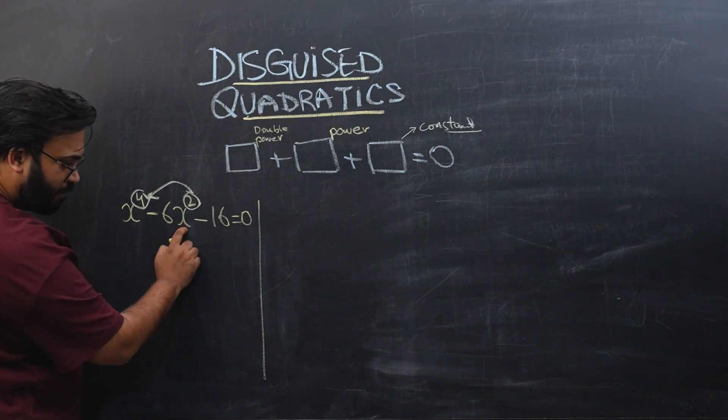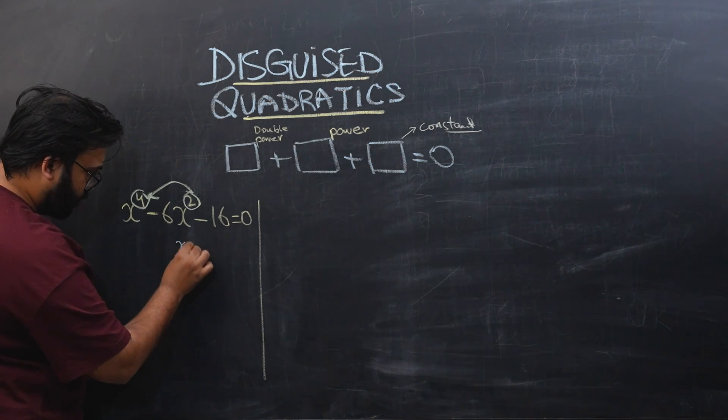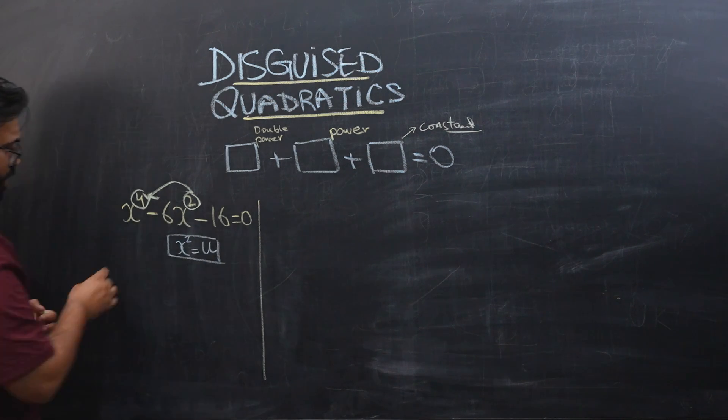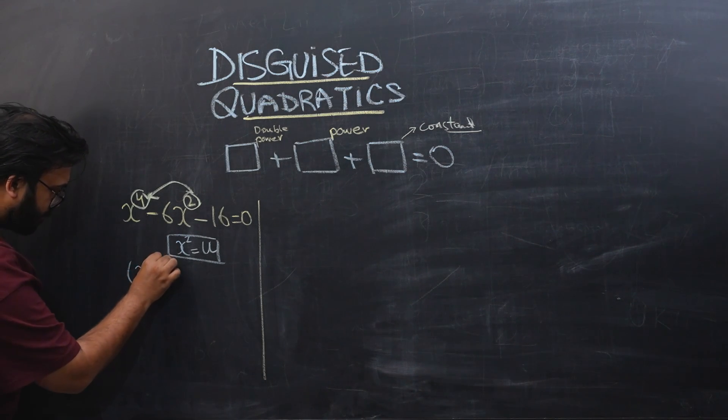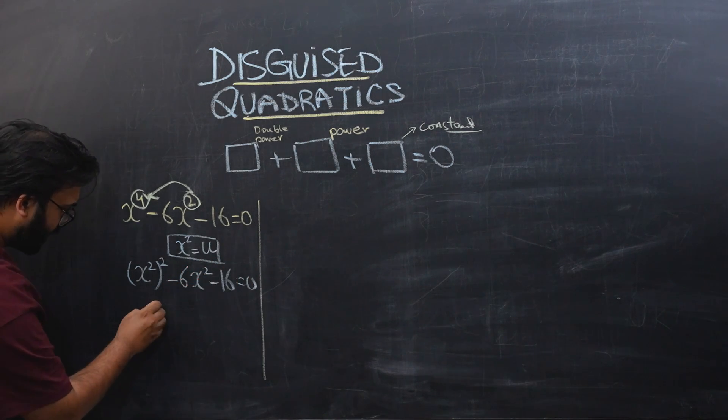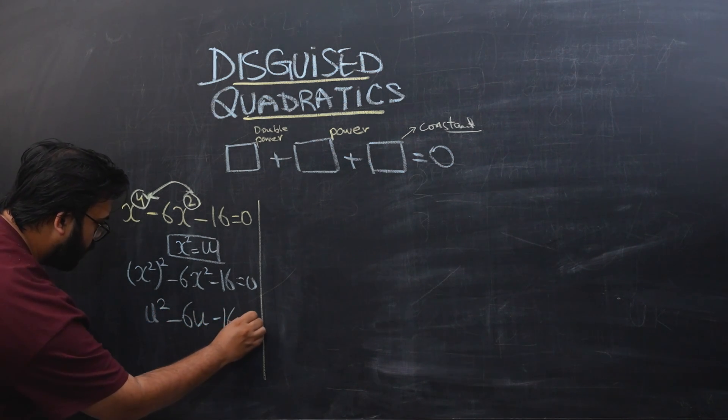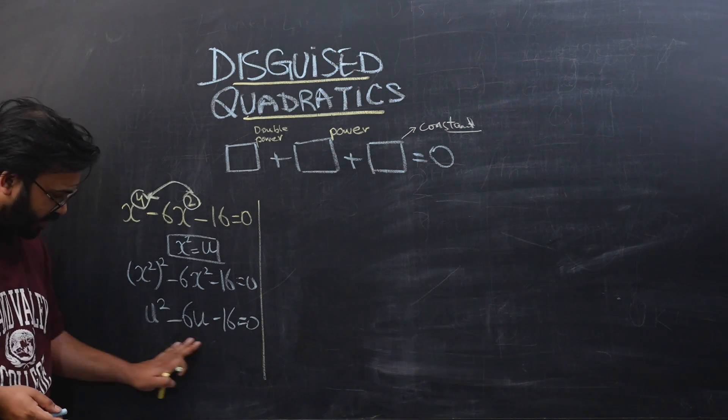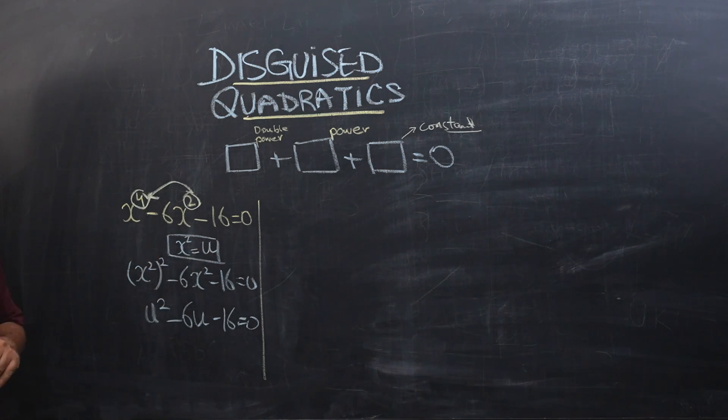What do we have to do? We have to take the middle term and put that power of x equal to a substitution. I'm going to say I'm going to use x squared equals, say, u. I'm going to use this substitution, and to utilize this, I know that x to the power 4 would be actually x squared to the whole squared minus 6x squared minus 16 equals zero. Now we can see that this will become u squared minus 6u minus 16 equals zero. You guys can use factorization or quadratic formula to first solve for u now. You can see this is a quadratic equation. Once you have found the values of u, put them over here in this substitution, and then you can find the values of x.